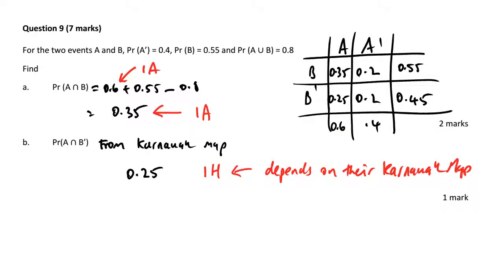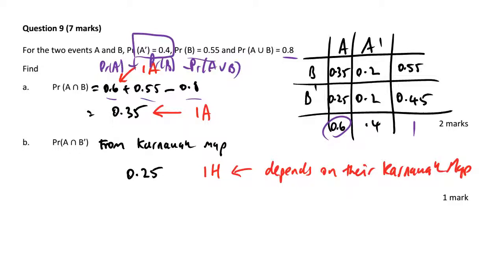Okay, so we're going to use our Karnaugh maps for this particular question. We're going to try and find out the probability of A intersection B first. Well, in order to do that, we're going to use our addition rule. So we've got probability of A plus probability of B minus probability of A union B. Now, good news is we know A union B, that's 0.8. Good news is we know probability of B, that's equal to 0.5. Bad news is we don't know what probability of A is equal to, but we kind of do, because we know the probability of A dash is equal to 0.4. Therefore, looking at our Karnaugh map, remember everything has to add up to 1. That means probability of A must be 0.6.